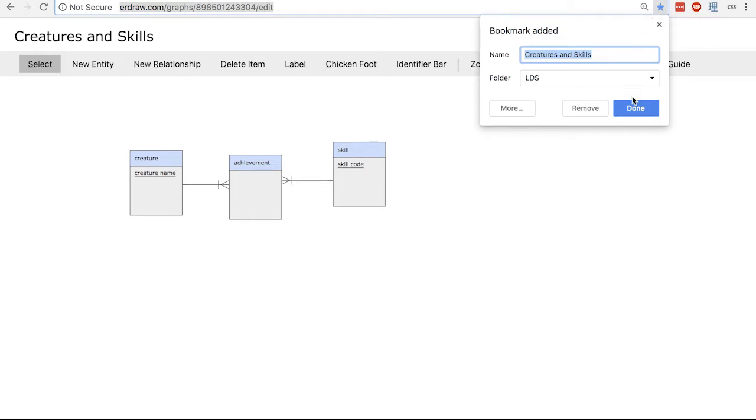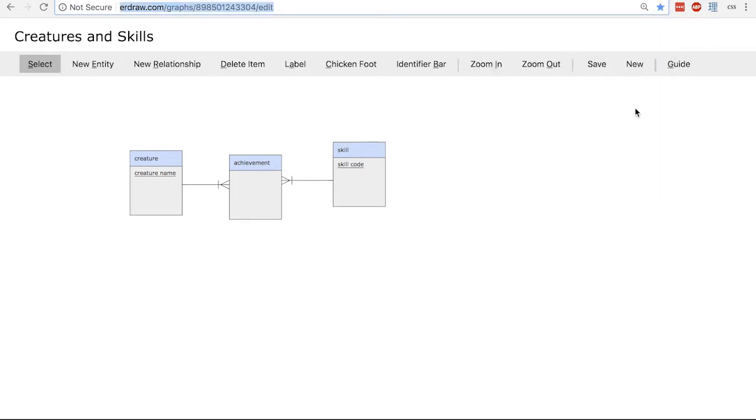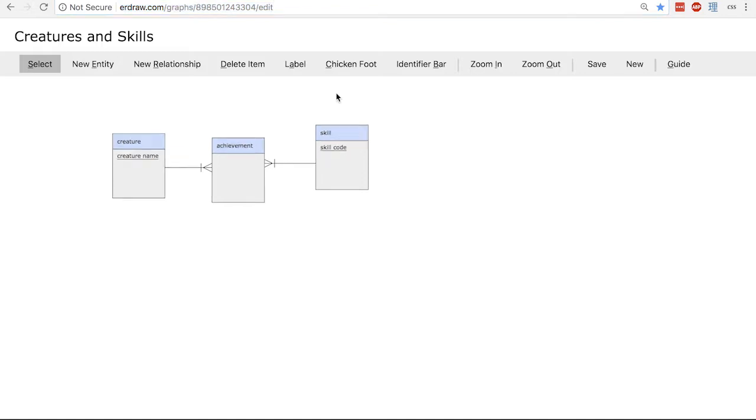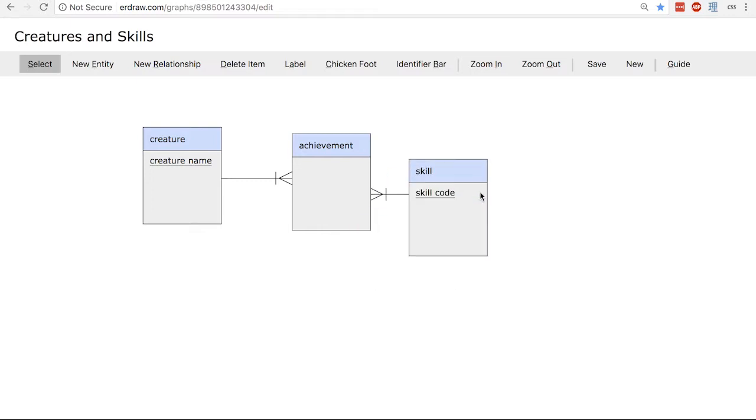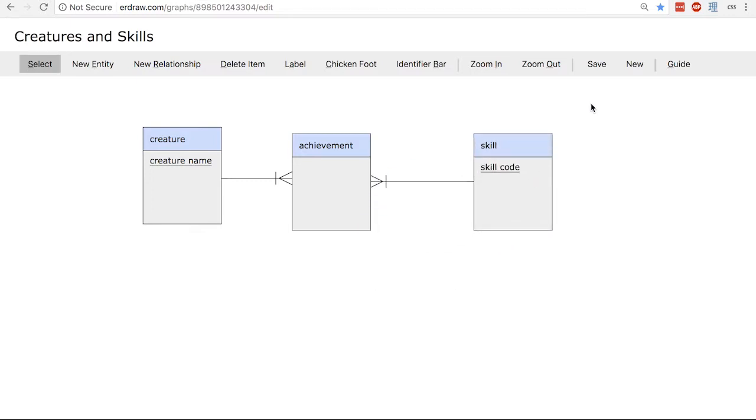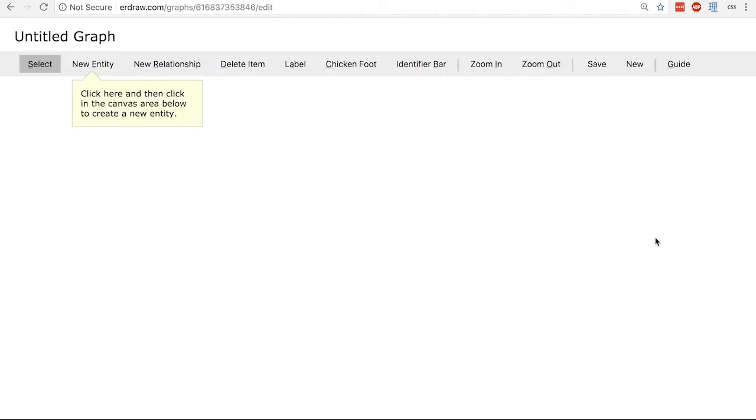This link is a unique identifier that allows you to get back to your diagram and also share it with your teammates. This is a full edit access link, so anyone with the link is able to make changes to this diagram. Anytime you make a change, you'll want to click Save to keep your changes. You'll see that when you refresh the page, the diagram will still be there. You can click New to start a new graph, and you'll get a new unique identifier.